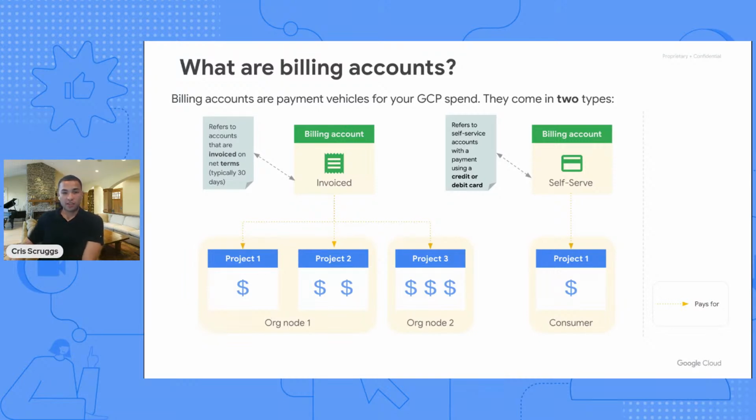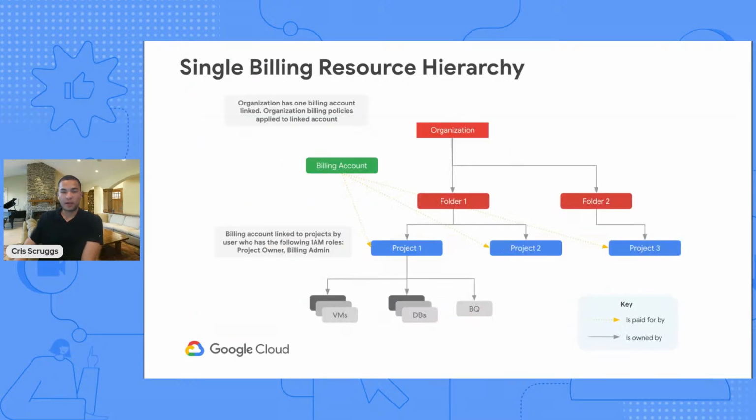To grant or limit access to cloud billing, you can set up a Cloud IAM policy at the organization level or the billing account level. GCP resources inherit the Cloud IAM policies, as we've discussed before, of the parent node, which means you can set a policy at the organization level to apply to all the child billing accounts in that organization. So no need going to every single billing account.